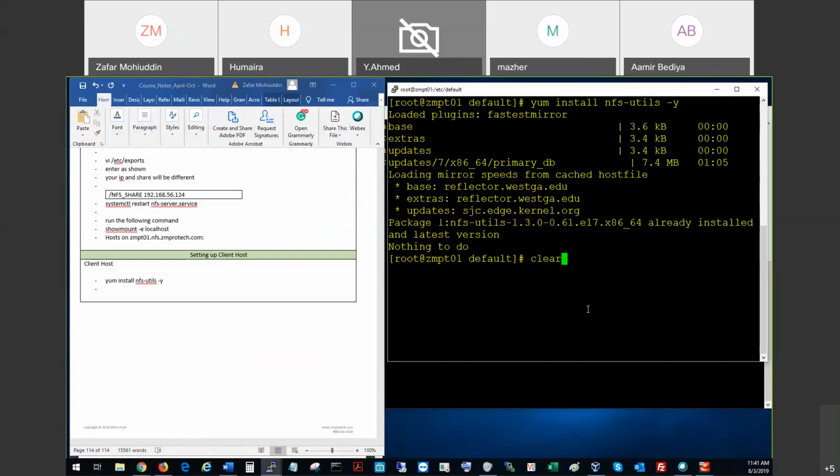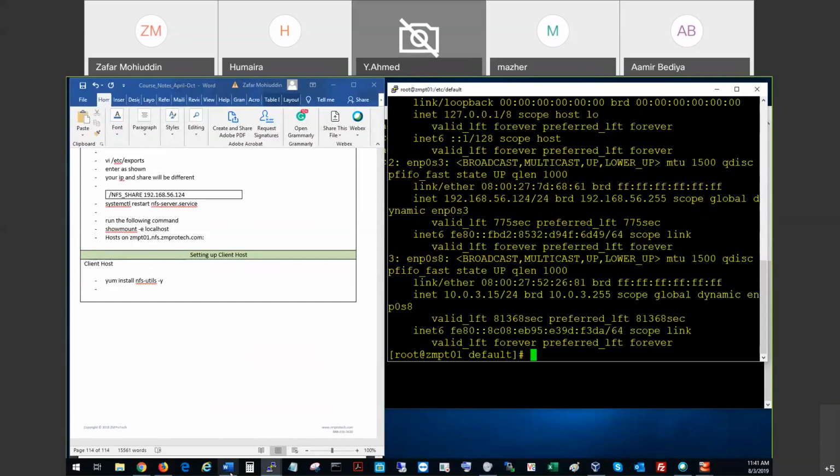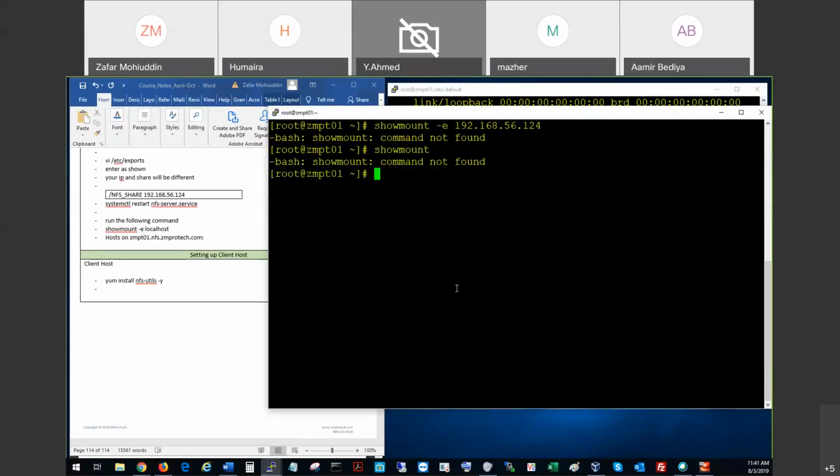Okay, so let's run that command here. Oh shoot, I ran this on the wrong system. Okay, no wonder it says already installed. Make sure you're running this on the client this time.